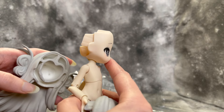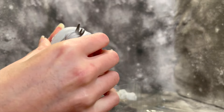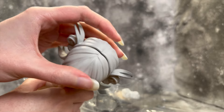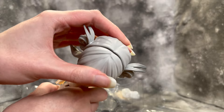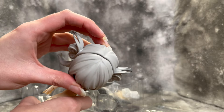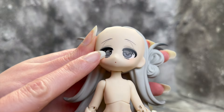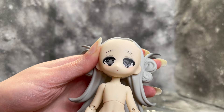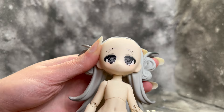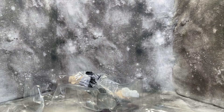As with a lot of dolls from Kika Goods, there's a faceplate that looks like this when not held in place by the hair, and two sections of hair that click together to secure the doll. This one does have a decent gap — my hands are slightly weaker than perhaps average so this might be a me issue. I'm going to take off the front piece of hair so you can more clearly see her face, because the eyes are really cool. There's a little skull painted on, which is such a fun tiny detail — very cute design.